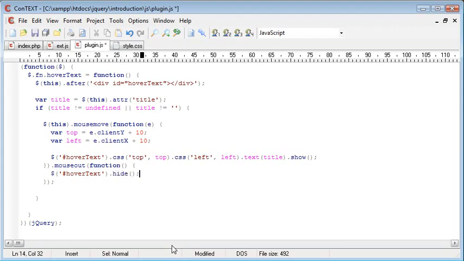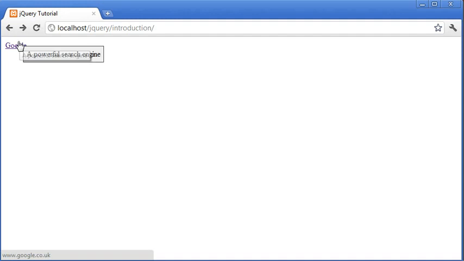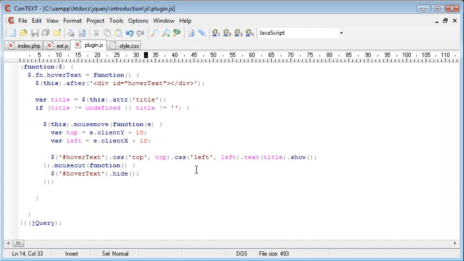So hide like that. So we've shown it here when the mouse goes in and it's being moved around, but when the mouse comes out we want to hide this. So it's quite simple really if you think about it. So now when we come away, you see it just hides, so we can flicker over it and it will show itself and hide itself. So mouse move, it's being shown, and mouse out, it's being hidden.